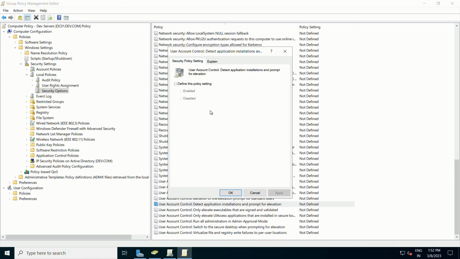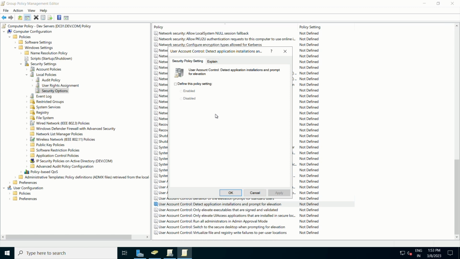If you are using a workstation given to you by your organization and you try to install any application on that system, it will prompt you for an admin username and password. If you put your own username and password there, it will not work. That admin password is from your server administrator or the administrator of your organization. So those settings are configured via this policy.